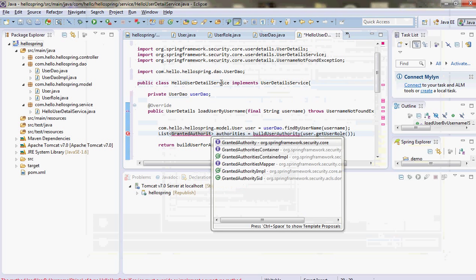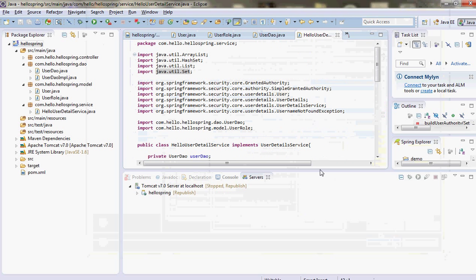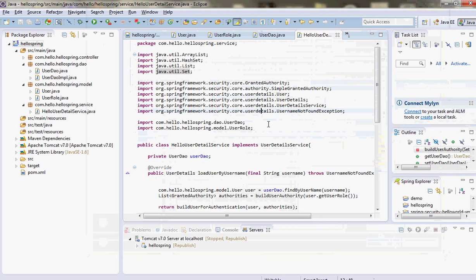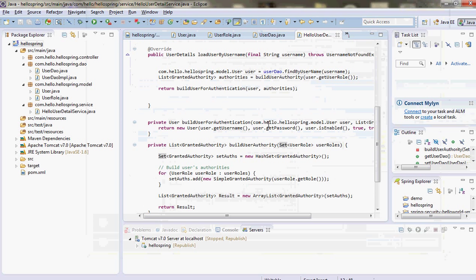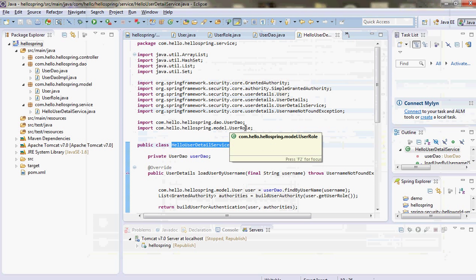It is the Spring class current authority. Okay, the errors are gone because the imports were missing. Okay, now we define the service. Now all the classes are defined.